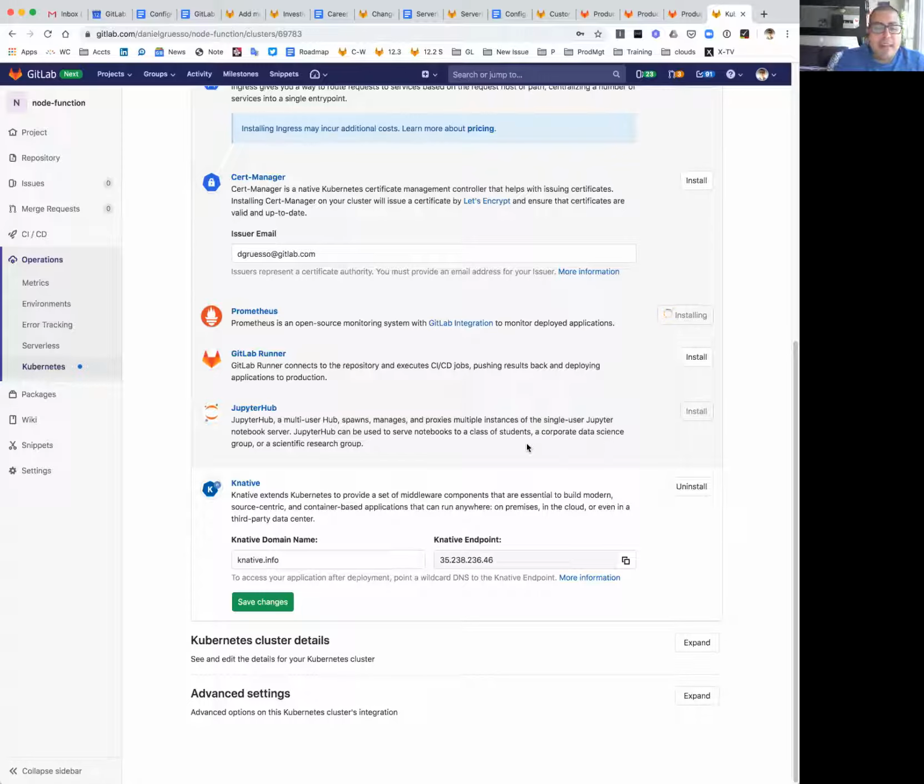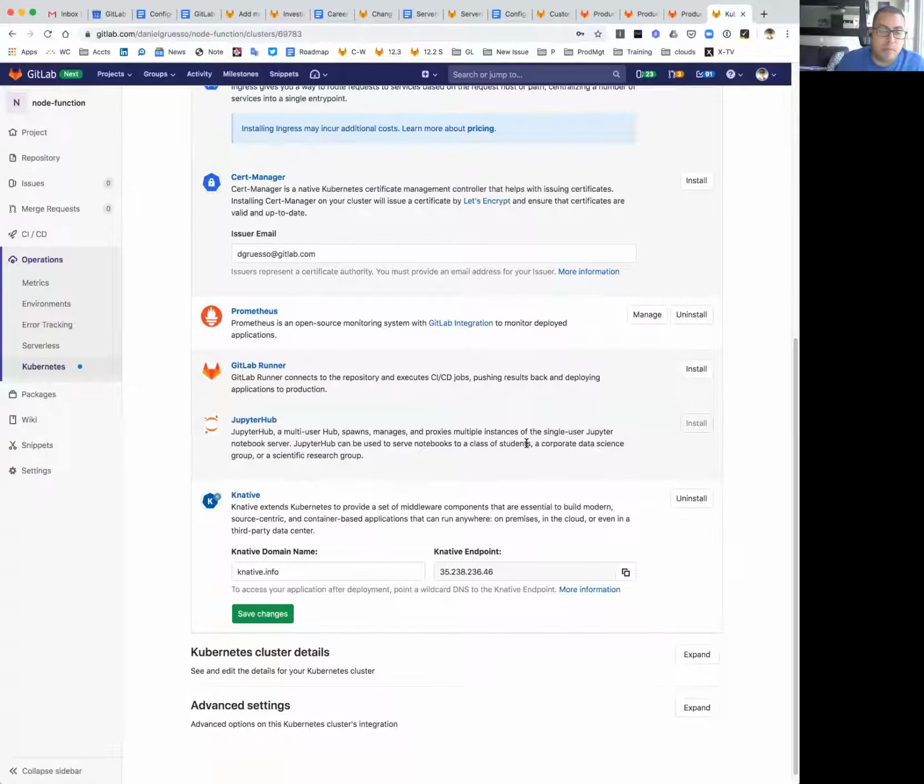So the ingress basically allows that traffic in and out. As I was saying, one of the things that we are requiring the user to do is to enter a domain, like you saw me do here. And then you have to map the ingress IP to that domain with your domain provider. Manually, yeah.